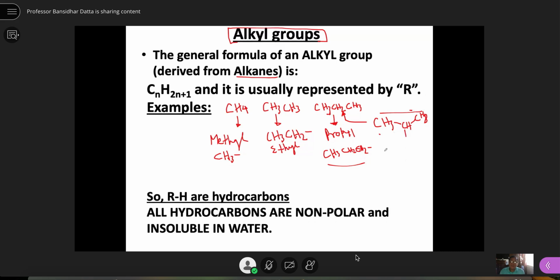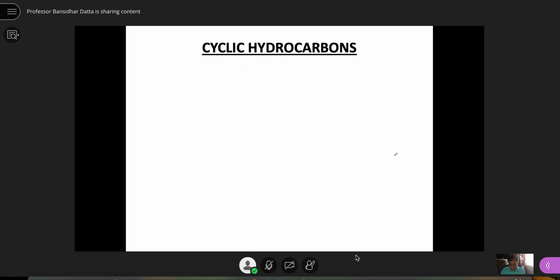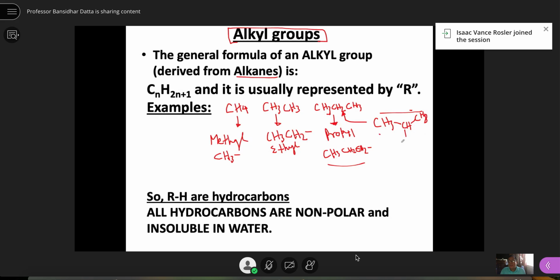So one you took the hydrogen from the terminal carbon, this one, either one, doesn't matter. And this one you took it from the middle. So these two are not the same. This cannot be propyl, just sides. So what is this? It is called, please don't change it, okay? If you're changing, it's called isopropyl.